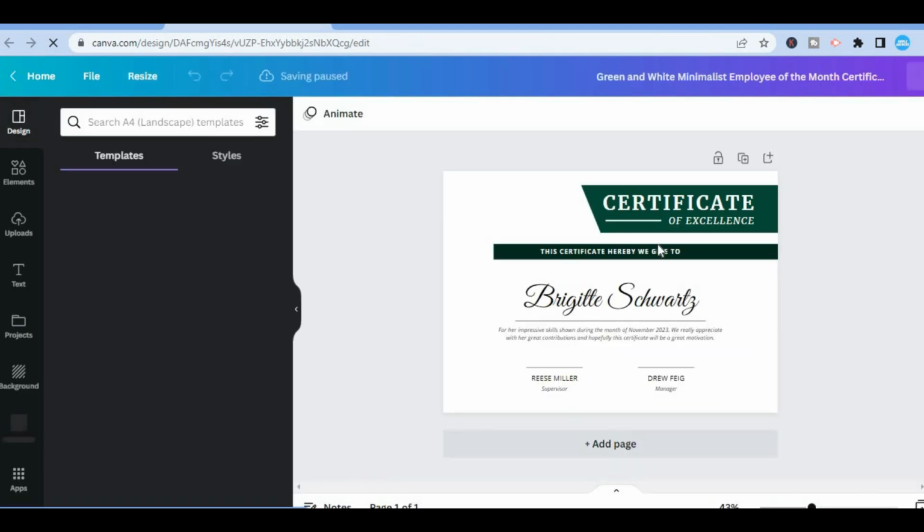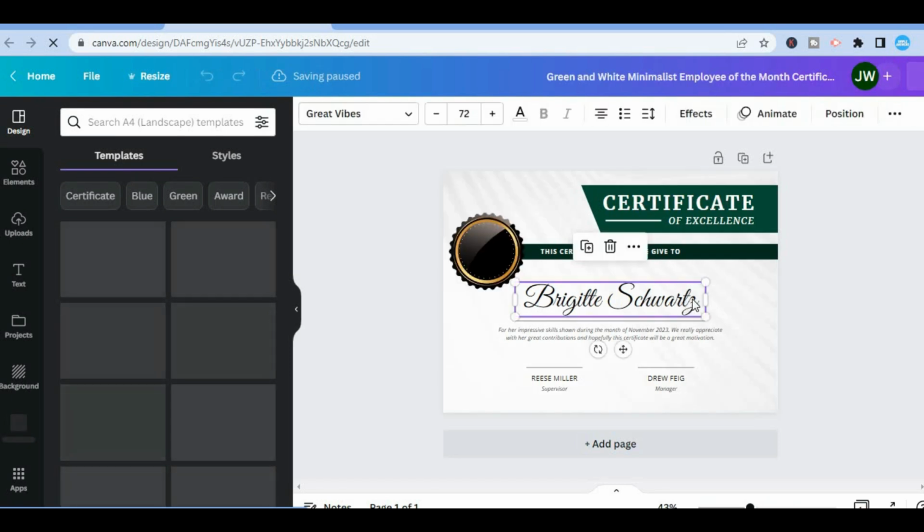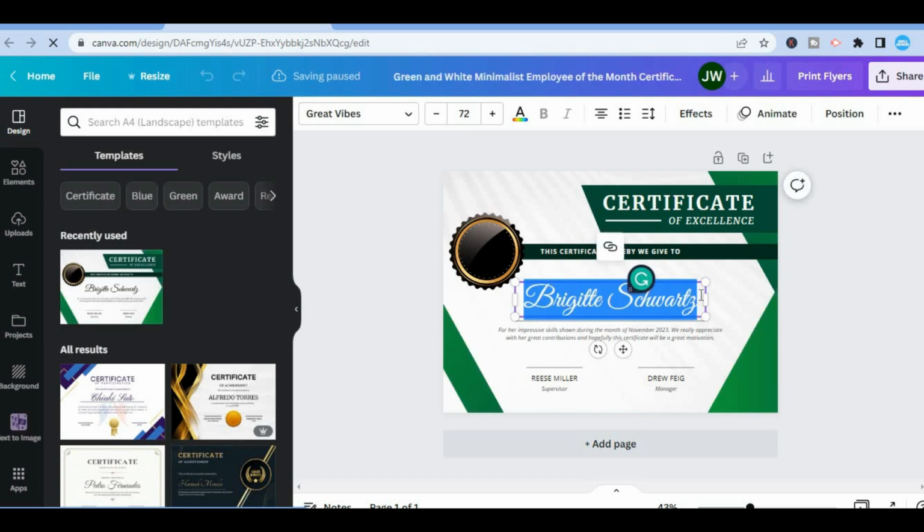After you have selected Customize this template, you'll be redirected to this page. And from here, you'll be able to add your own personal touch to the template. For example, the first thing you'd like to do is change the text right here. So you're going to change the name. So you'll simply select all of the text in this section. Then you can type in the person's name that you would like to add. Let me do that real quick.